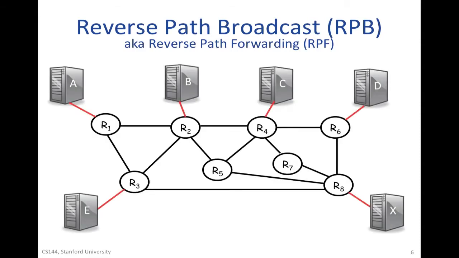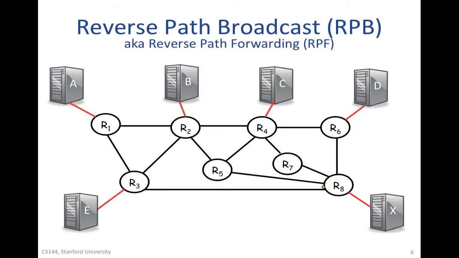The first technique I'm going to be describing is called reverse path broadcast, also known as reverse path forwarding. It's a very clever technique that's widely used and was used in the very first internet multicast routing protocols. It builds on a very simple observation, and that observation is that before A has even started sending multicast, the network will have already built a unicast minimum cost spanning tree covering all of the hosts that A can reach. And we saw how that was done in the unicast routing protocols earlier.